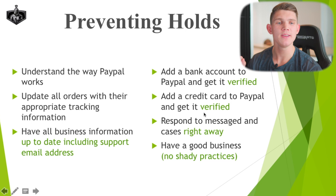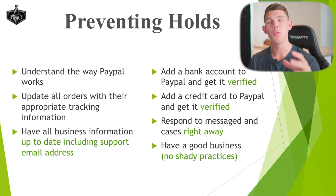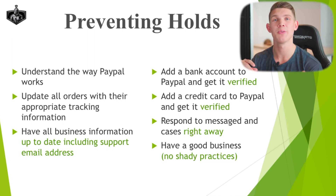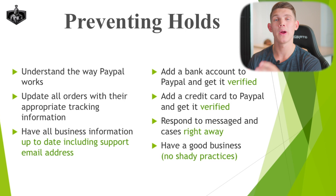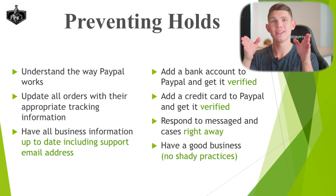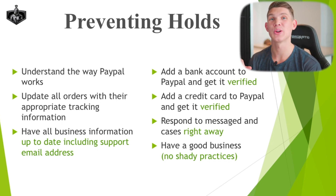Next, respond to messages and cases right away — not only PayPal cases but also the little messages that come through on PayPal too. Responding as fast as possible indicates to PayPal that you're actively dealing with issues and keeping your account in good standing. A bunch of open messages and cases signals that you're not a well-functioning business, which increases risk because people waiting around are at a higher risk of starting a credit card claim. There are two types of claims: a PayPal claim and a credit card claim — both are bad, but PayPal absolutely hates credit card claims even more, which is why they created their PayPal claim system.